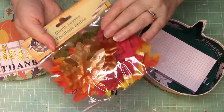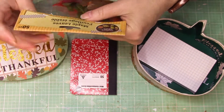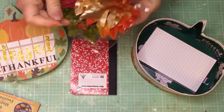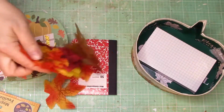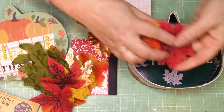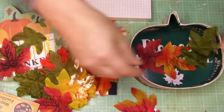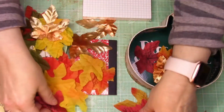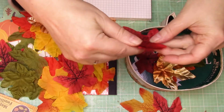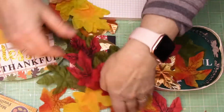I also have these little leaf things that I got. I think I got them at the dollar store also, but I may have gotten them at Hobby Lobby. I'm not sure. But I thought it would be fun to line the bottom of the container a little bit with a few leaves. Just give it a wonderful fall feel, like you're playing in the leaves outside, jumping in the leaves. I have great memories as a kid doing that.